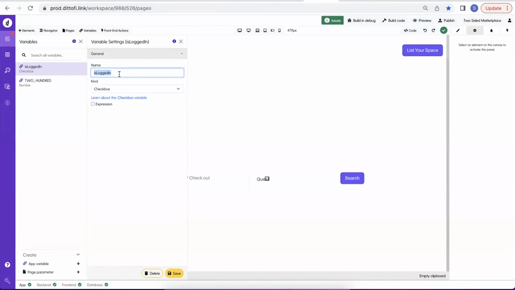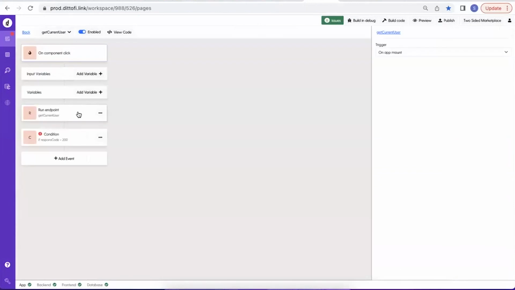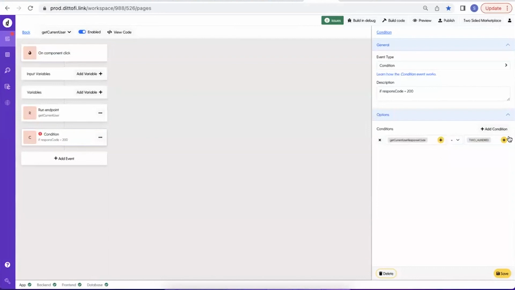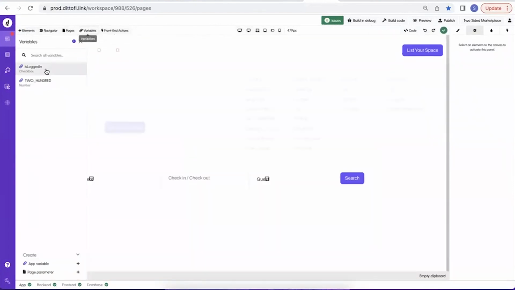So what I want to do in my front end action here is run this get current user endpoint, and I'm going to say, if I get a success message back, this means I know the user is logged in. So if I get a 200 success code back, I'm going to update this is logged in variable to true.